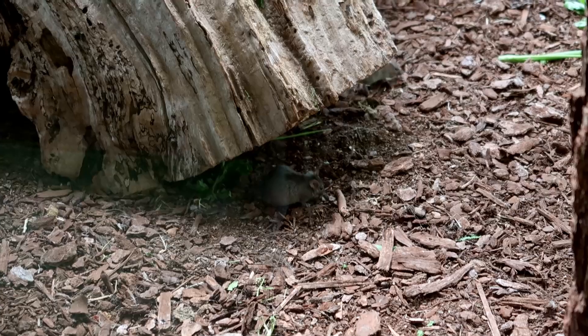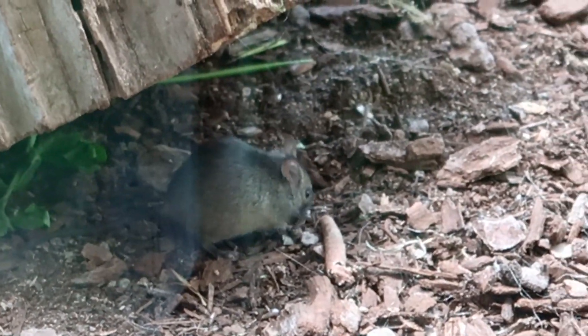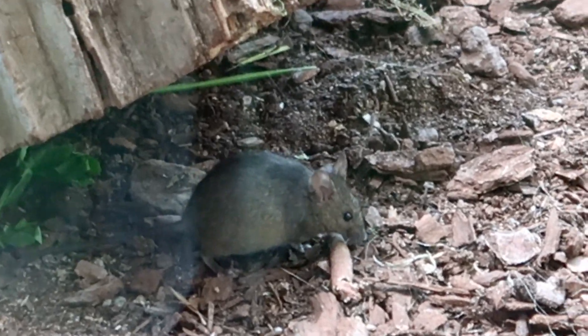Pippa and I are trying to film these monkeys but the lighting is just all wrong. They're coming out as silhouettes with a really bright background. All I'm getting is a very unflattering image of its rear end. We spotted some mice - a couple of them actually. I don't know if they're supposed to be there or they're just like, free food!